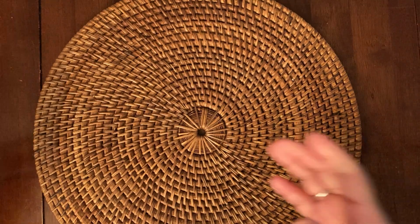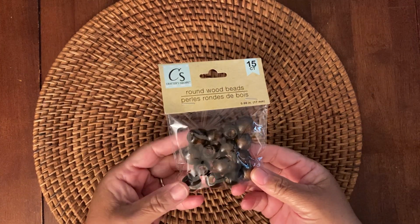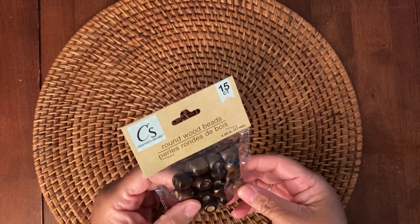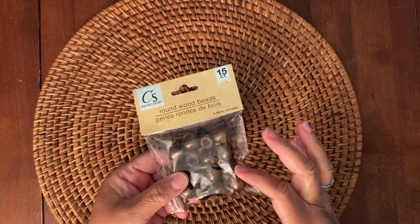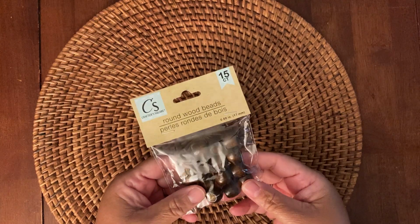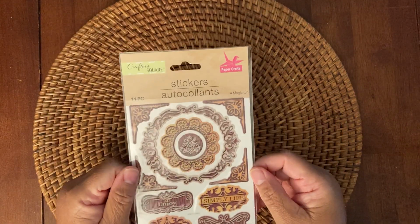Next up are these cute little round wood beads. You get 15 in each bag. I plan on making some decor, I think, with these. We're going to see how they look. This is the same color as my tier tray, and I thought using some other different colored beads would be really pretty with this. So we're going to see how this turns out. That's 15 pieces.